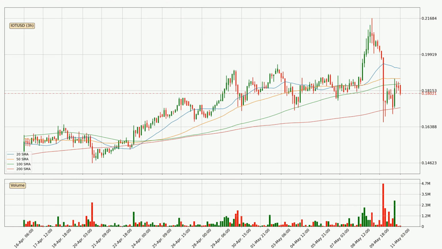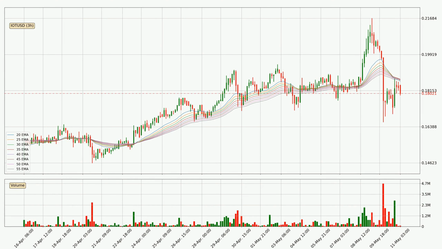Moving to the 3-hourly exponential moving averages, the current price is below the 3-hourly ribbon, which is generally bearish, and the ribbon could play as a resistance, so it is to watch if the price will bounce off it or break it. The current price to watch is around 18.7 cents. Nevertheless, a trend change can be expected owing to the ribbon being compressed, which means that the trend is currently not very strong.